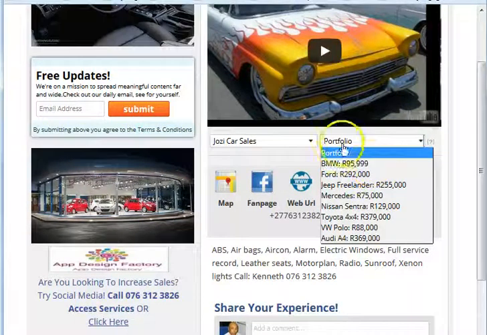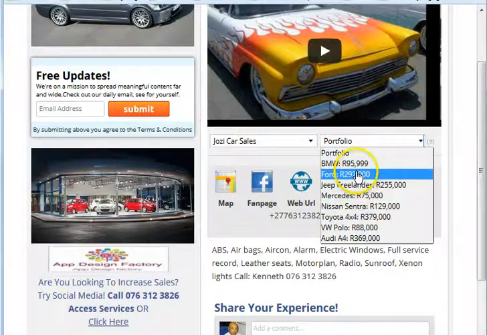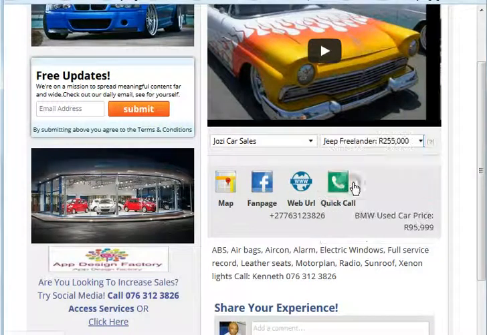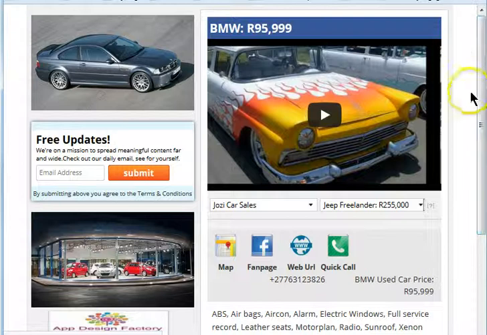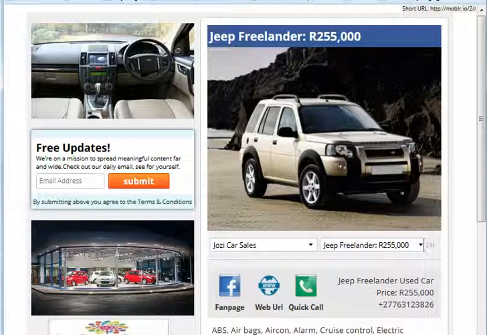The default listing was BMW. So if I go to Ford or Freelander, I select Freelander, it will show me the details of the actual consultant who's responsible for selling that Freelander for that particular dealership. Still refreshing. Let's give it some time. There you are.